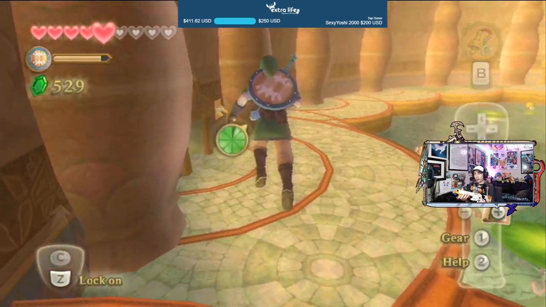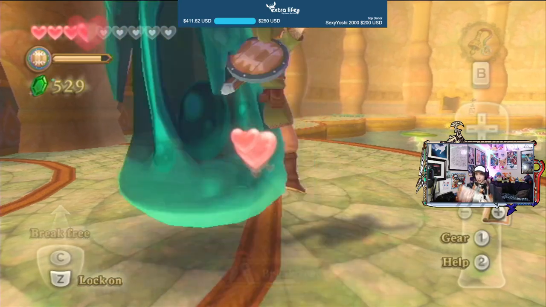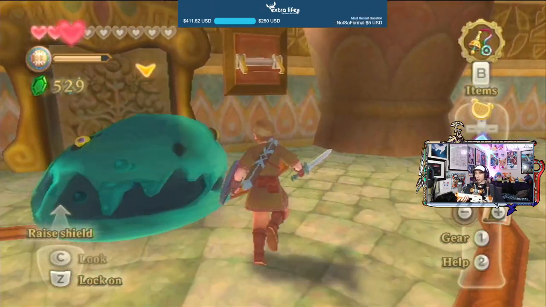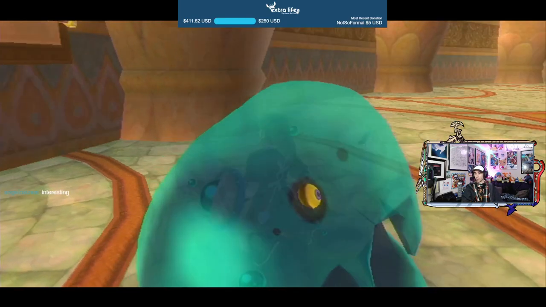But yeah, typically Skyward Sword is probably one of the most hated Zelda games. But don't you dare! Oh, dang it! Should I let myself die just so that we can do the boss with more hearts? I might just do that.